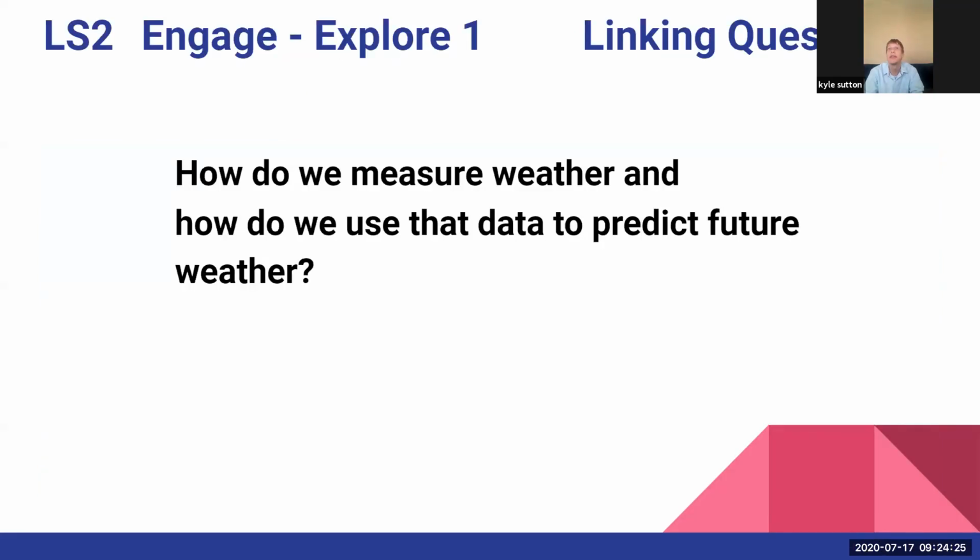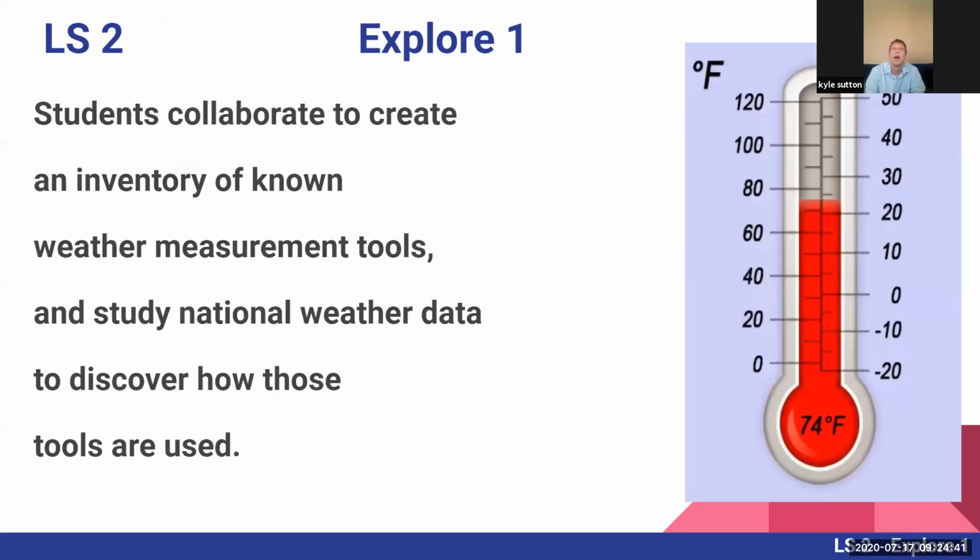So our linking question, again, something probably more for the teacher, not necessarily something you want to show the student to tell them where they're going. But how do we measure weather, and how do we use data to predict future weather? And again, this is directly connecting to the SEPs and cross-cutting standards we're looking for. So for the Explore, students are going to work together, and they're going to do research on different ways of measuring and recording weather data, different tools we have. They're going to do some research and discovery about how these tools work.